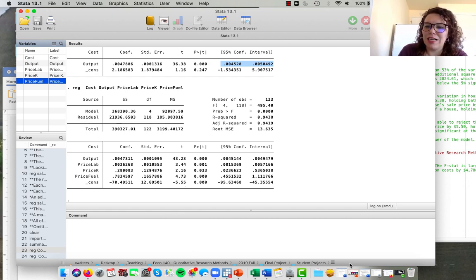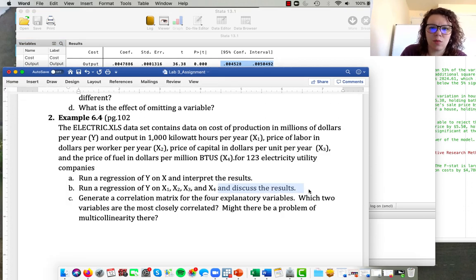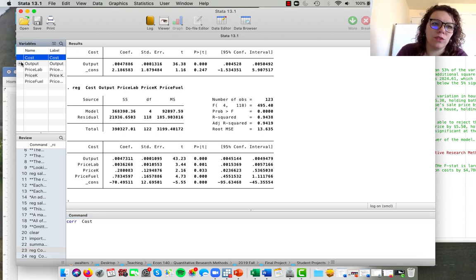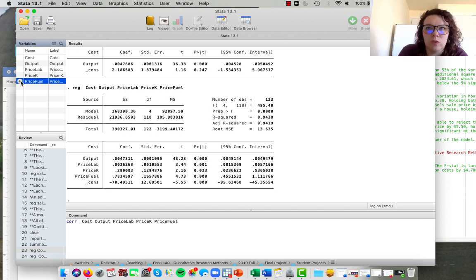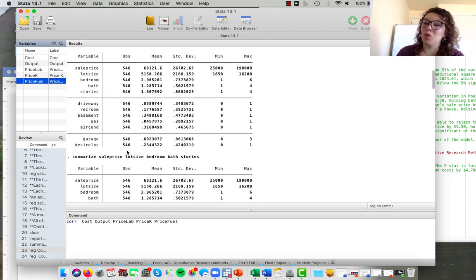The last thing you're going to want to do with this assignment, after you go through and discuss these results in the same way we have before, is to generate a correlation matrix. And when we talked about this in the Zoom, someone asked if we wouldn't do that automatically, like first thing when you get your data. And yeah, generally, I think it's useful, anytime you approach a new data set, to summarize the data, make sure that the mean and the standard deviation and the minimum and maximum look like what you expect them to look like. Also, when you're looking at your summaries of data, you want to make sure that the number of observations is the same, that you don't have missing data. You'll have to clean that if you do.